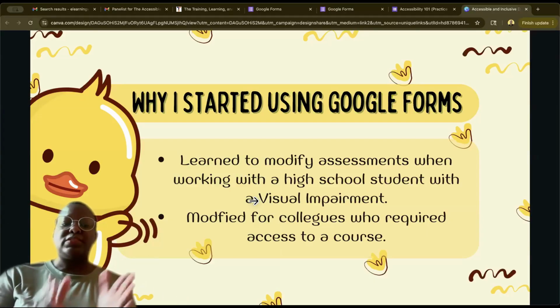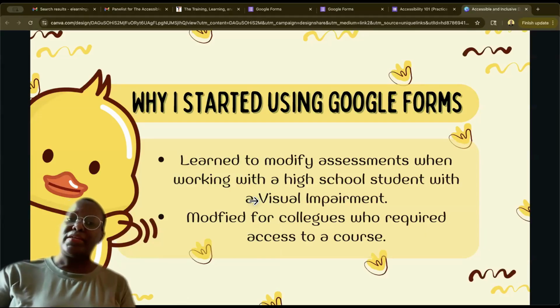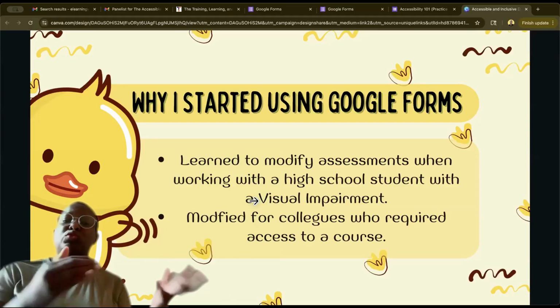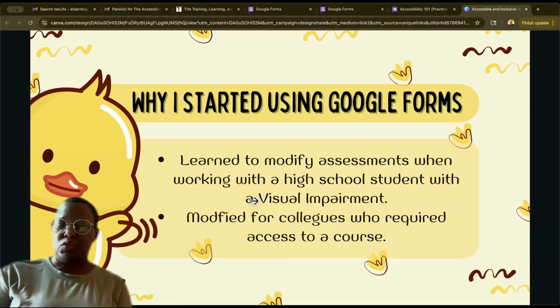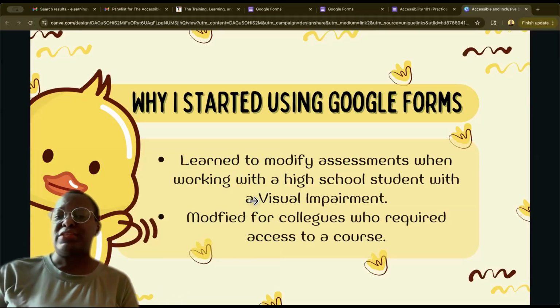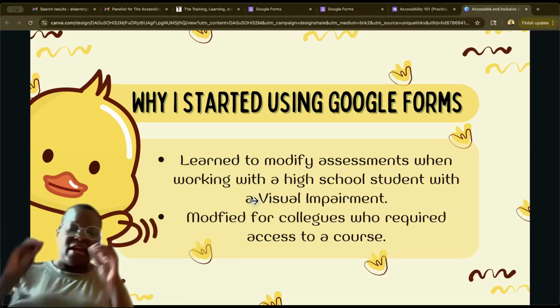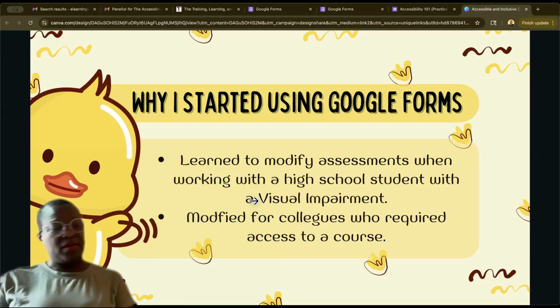Long story shortened, the student used a refreshable braille device, note taker, and I connected it to an iPad. So once it was Bluetooth connected to the iPad, she was able to get links to the assignments, use it, fill out whatever information she needed. And I was working with a nice, young, fresh mind right out of college. And she's like, yeah, I use Google Forms. And I'm like, okay, tell me more.